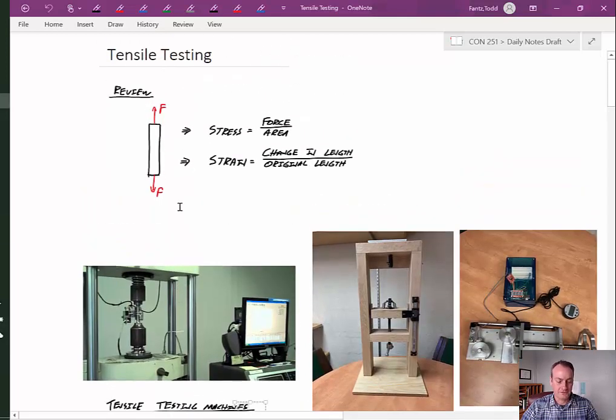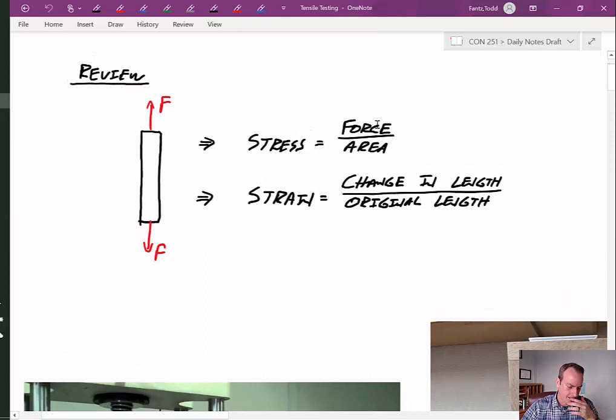As a review of that video, actually a review of the previous week, we did talk about stress is force over area. And what that means is if I'm putting an item in tension, then that force is evenly distributed across the cross-sectional area, and it gives us this idea of stress. Stress is really what determines how strong something is, right? We also have this concept of strain, which is change in length, how much it gets longer with that tensile force. Change in length over the original length is this concept called strain.